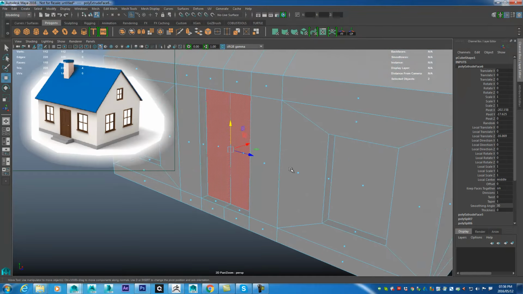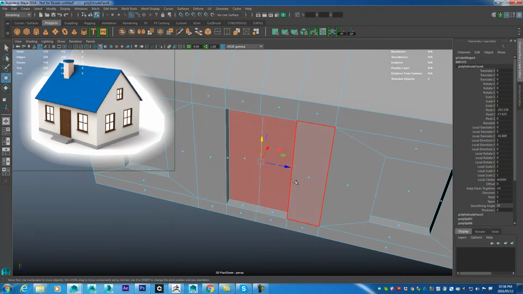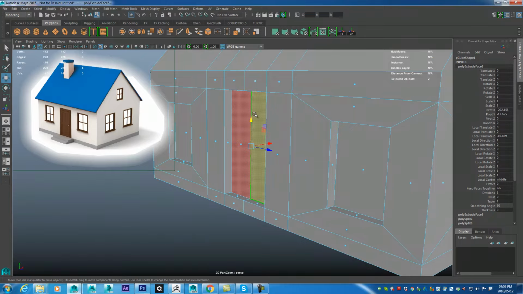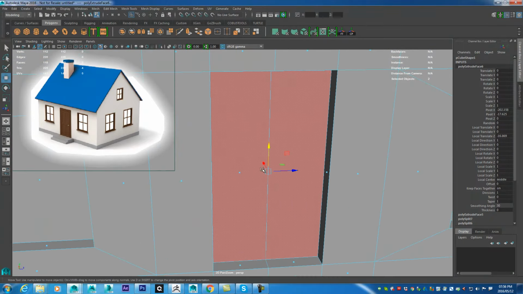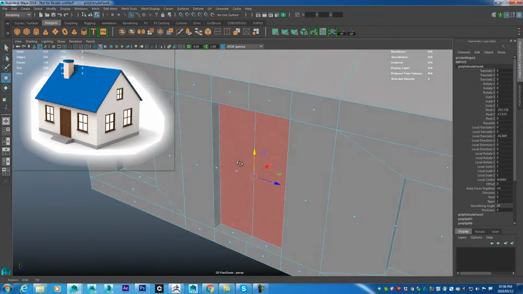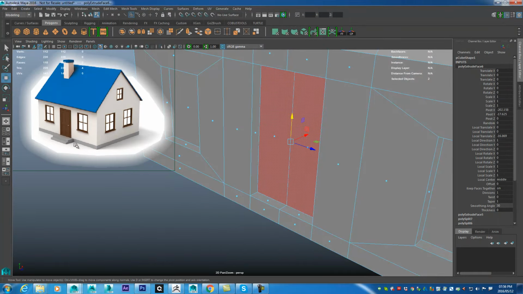So once we have all those details added to the actual inner frame of the door, we could then start looking at more intricate details. We will be extruding the actual staircase from here.